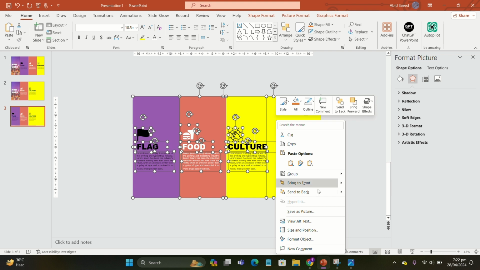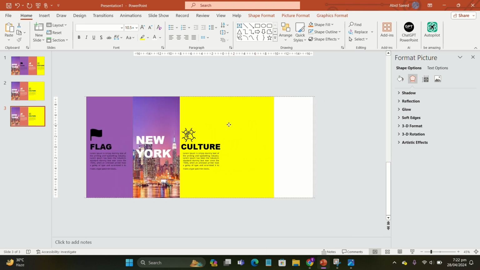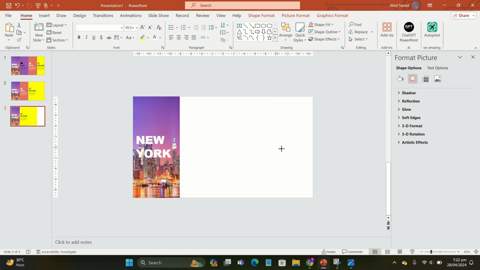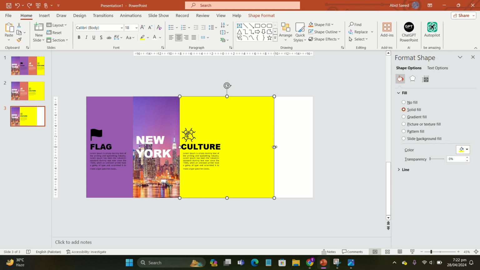Now you're gonna move them towards the left like this. Now what you have to do next is that you have to increase the size of this last rectangle so that it covers the entire slide.